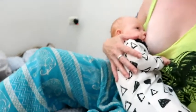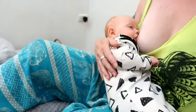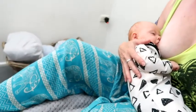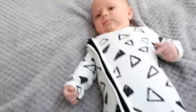Just having a breastfeed. Someone's a little bit sleepy too. So, Romeo and I are gonna have a sleep. Have a wee nap together. Help me, Ro. He's just waking up and had a booby.